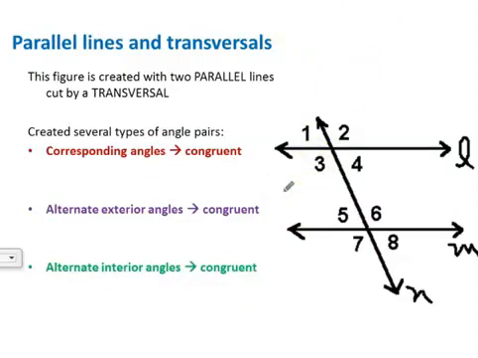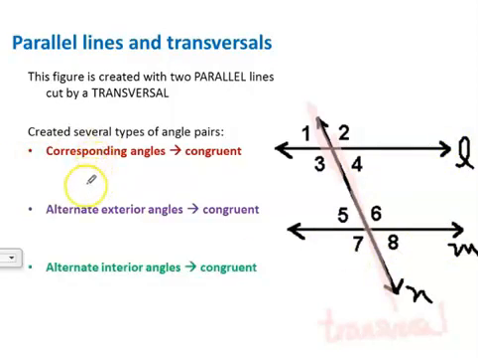Alrighty. So let's talk about some of the different angle pairs that are created when we have a transversal. Can you identify the transversal in this diagram? This right here is our transversal, line N. So let's talk about some of the angle pairs that exist when we've got 2 lines that are intersected by a transversal. So remember, angles 3, 4, 5, and 6 are all interior angles, and angles 1, 2, 7, and 8 would be all of our exterior angles in relation to our two lines that were intersected by that transversal.